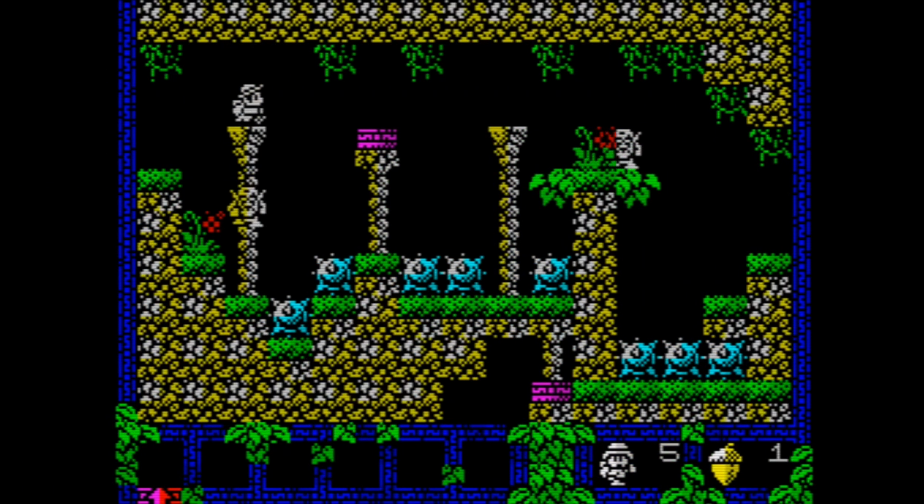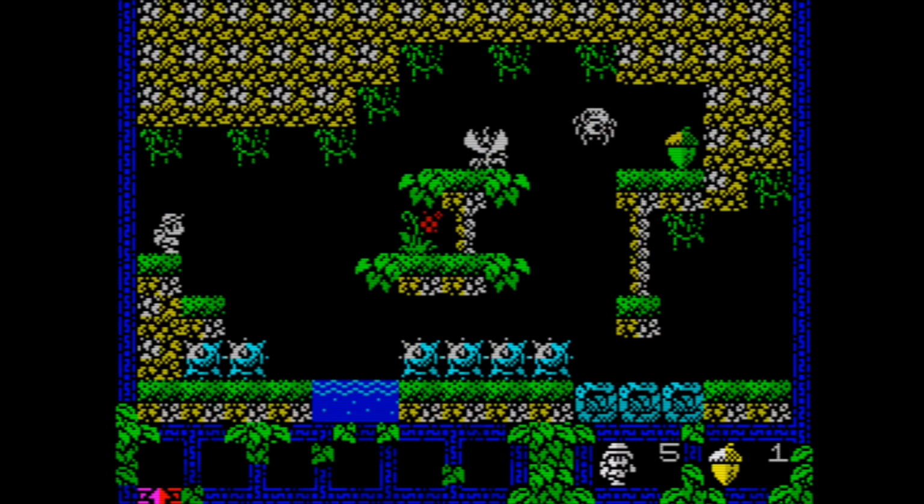Now, as you can see here, you've got to be very, very good with your jumping. Luckily, the controls are absolutely bang on. You've got 2 different types of jumps as well, a short jump and a big jump like that one there, which means you can deal with most of the jumps that you have to do in the game.